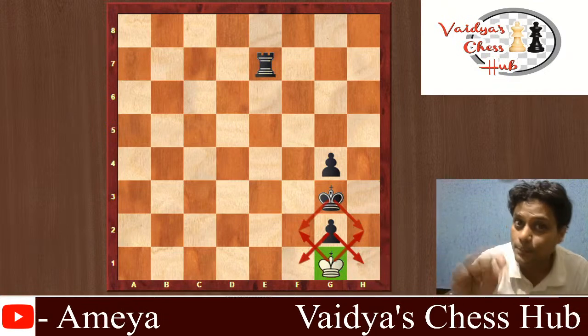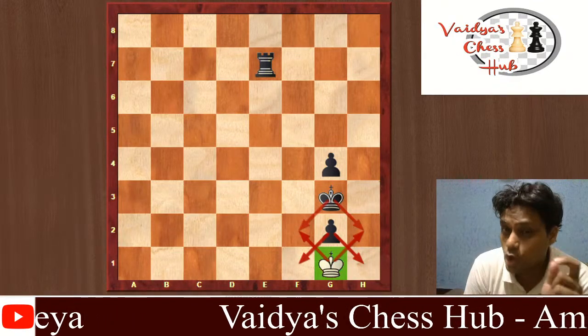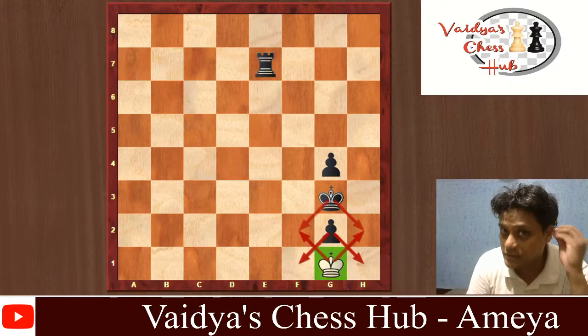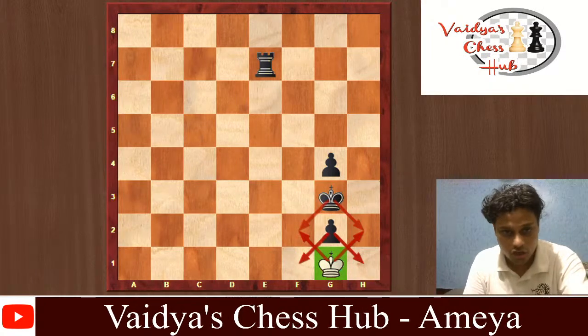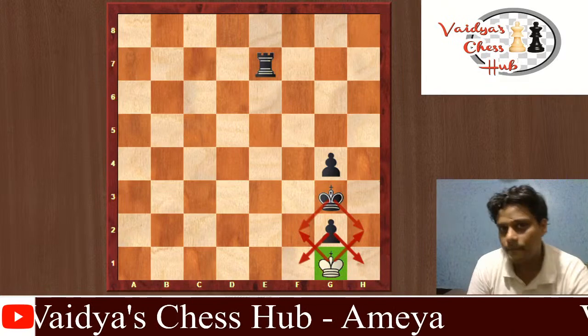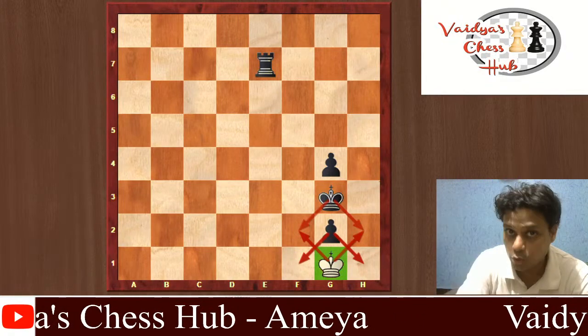Black cannot push the pawns. White has no moves to make and he's not in check. This is called stalemate. So I'm sure that you understand. This is not checkmate. It is white's turn to play and white has no move to make. White cannot make a move. That's why we sacrifice the rook, Manoj.